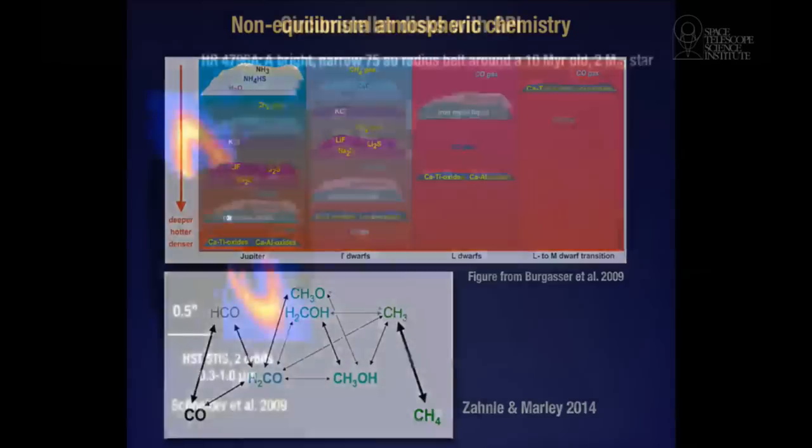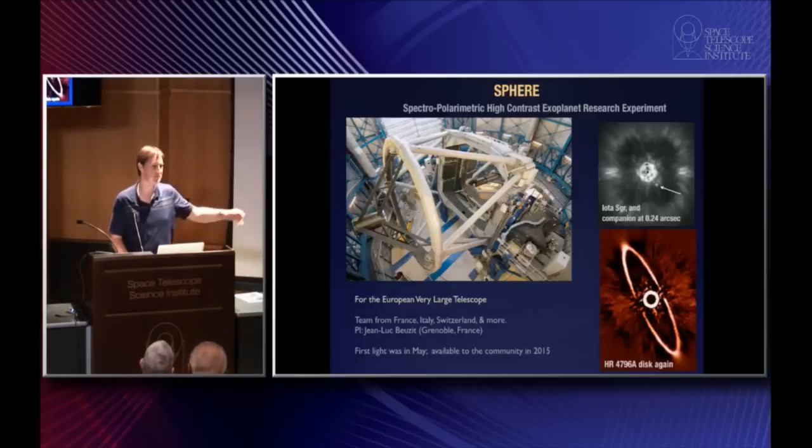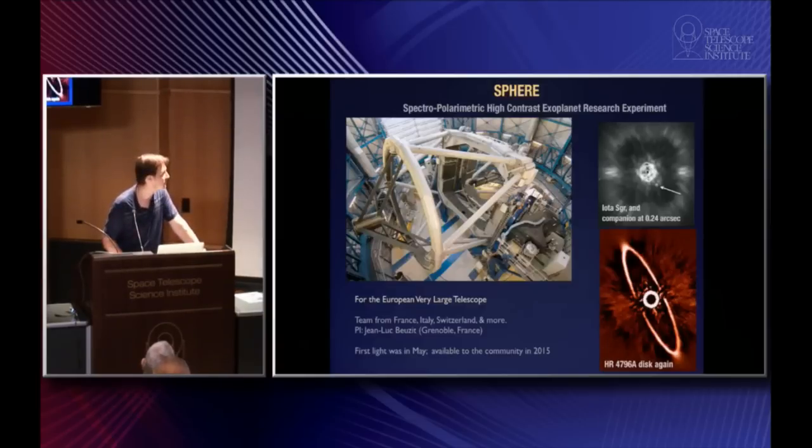We can also use the Gemini Planet Imager alongside a comparable instrument called SPHERE from the European Southern Observatory. After 10 years of work, both instruments got to the telescope at basically the same time — both about three years late, but they got there. They're as good as we are, polished as we are, just a couple months behind us. Having two teams is actually good — if you think about the big stories in astronomy, whether it's radial velocity exoplanets or the expanding universe, having two teams means you can cross-check each other's results and validate each other's work. Competition is good. And there are also instruments at Subaru and other facilities, making this a very active area on the ground. This will keep us busy for at least the next five to ten years exploring and finding many dozens of Jupiters and characterizing their properties.